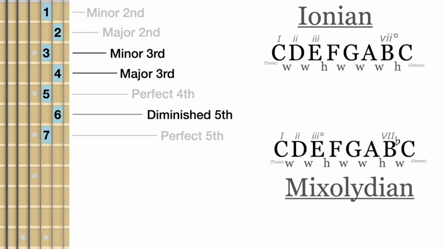Now, this is huge because throughout this entire conversation about our modes, we've always looked at the 3rd to determine if our scale is major or minor. So that just talks about how important the 3rd really is. Now, E, no matter how you look at it, is still 4 frets from C. So from our 1st to our 3rd, the distance is still going to be a major 3rd. That's fine. But the quality of that chord is diminished.